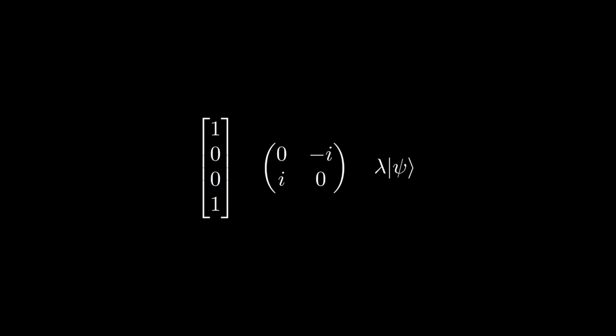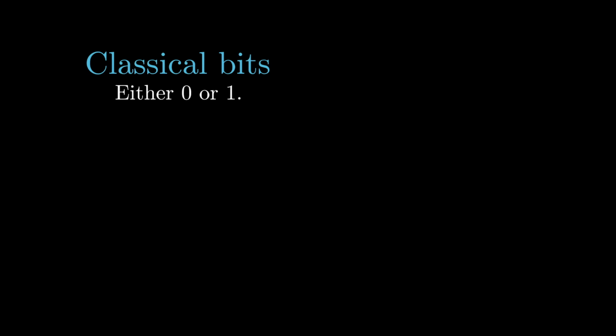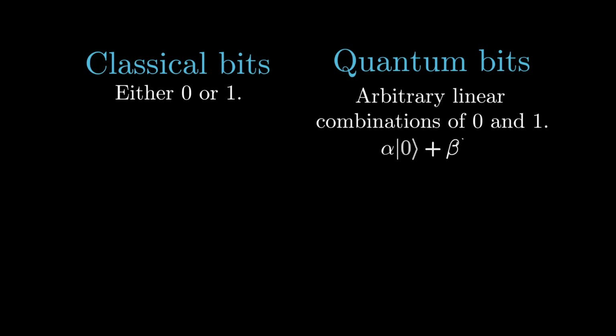Now, the words quantum circuit simulation might sound intimidating, but at its core, it's just a bunch of applied linear algebra. That said, a more familiar comparison to explain it would be with logic circuits that you covered in Comp Sci 121. In the circuits that you worked with then, you were using classical bits, which could have one of two definite states, 0 or 1. In quantum computers, we instead work with quantum bits or qubits, which can take on states that are arbitrary linear combinations of 0 and 1.